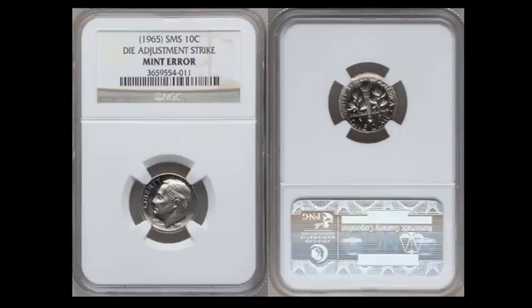But I have come across my fair share of some of these errors, okay, and they're actually very coveted and very valuable. So this one right here doesn't have an actual assigned grade value, it's just NGC certified. This one sold for $188, April 28th of 2013. All right, hard to believe that that's 7 years ago, but a coin like this would still sell for as much money.